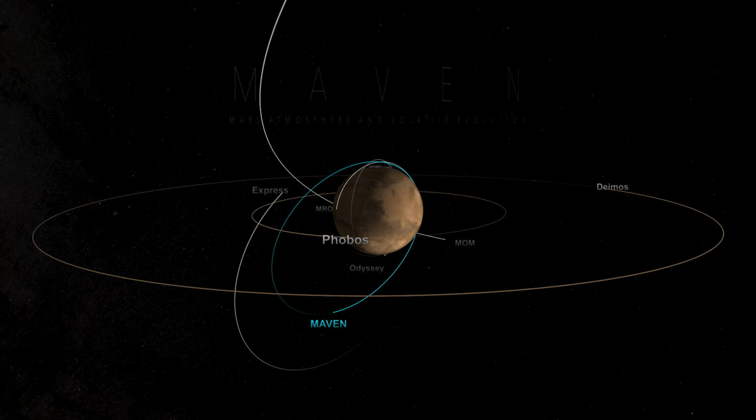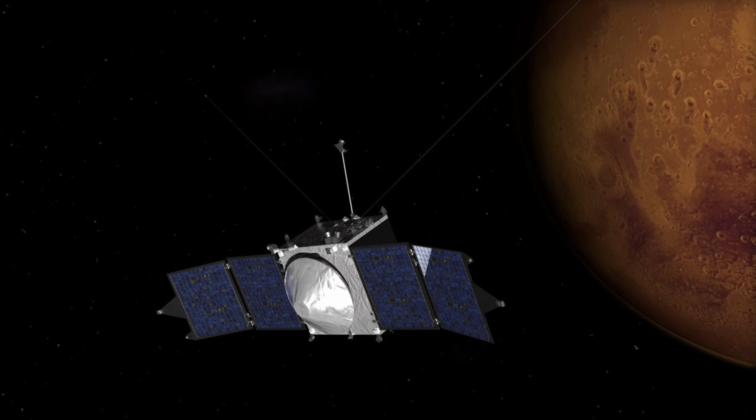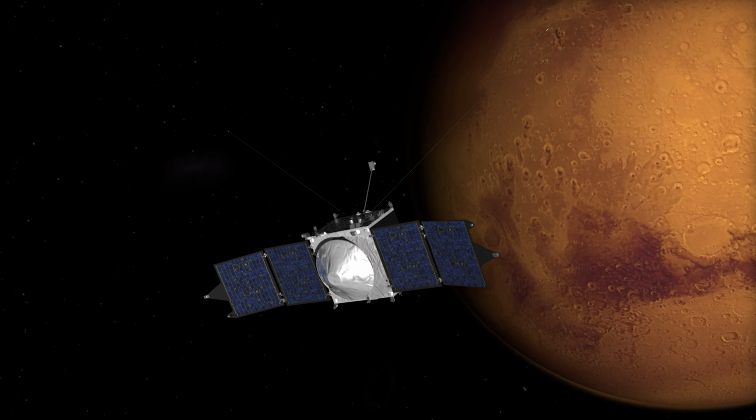So the atmosphere of Mars must have been a lot thicker about 4 billion years ago, and today it's very cold and dry. And MAVEN is meant to understand the atmosphere as it is today and how it has evolved into this current cold, dry state. One of the things we're trying to understand with MAVEN is whether a magnetic field for a planet is important for regulating the climate or allowing the planet to keep an atmosphere.